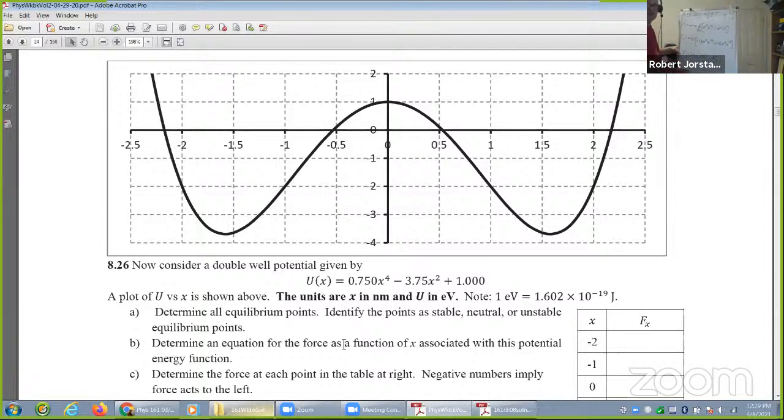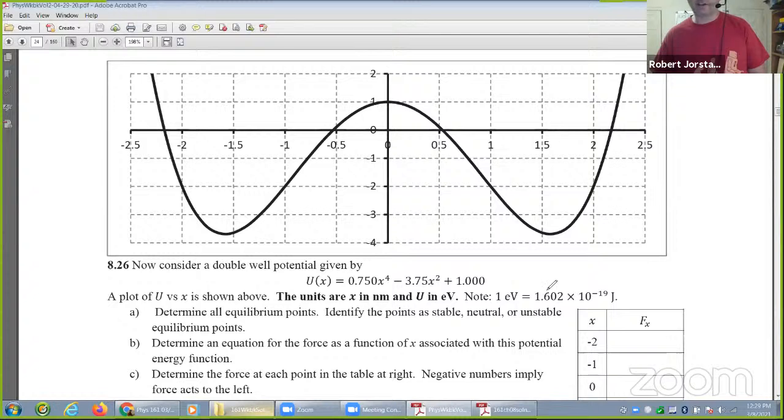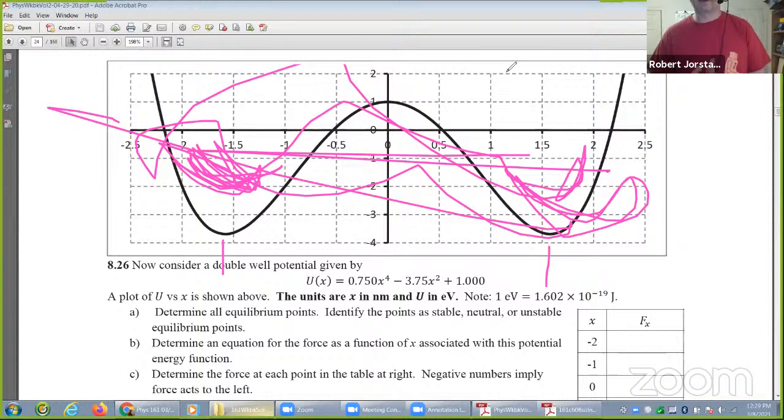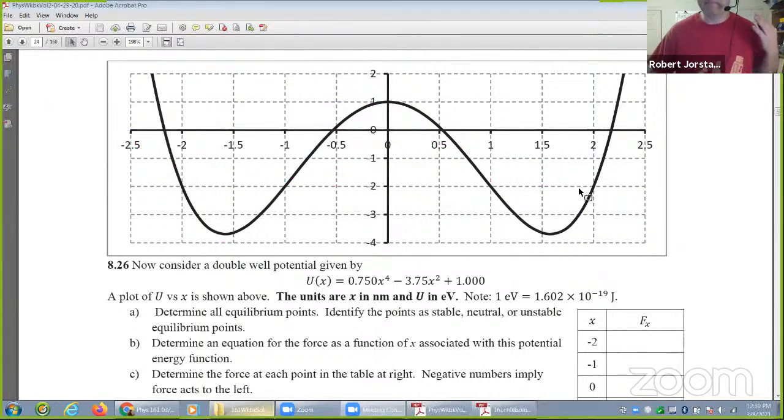This is called a double well potential. This appears all the time in real life if you have two atoms trying to hang on to an electron, say. You could imagine this might be the location of one nucleus, and this might be the location of another nucleus. The electron sometimes hangs out in here, but if it gets hit with enough thermal energy, it could pop over and hang out over here for a while and just go back and forth. What's complicated is that in quantum mechanics, it can actually tunnel through there. But so this is a realistic potential that we might encounter in a chemistry class or a real world problem sometime.